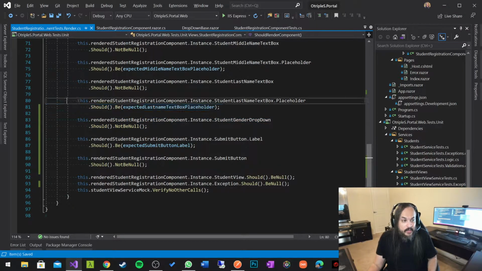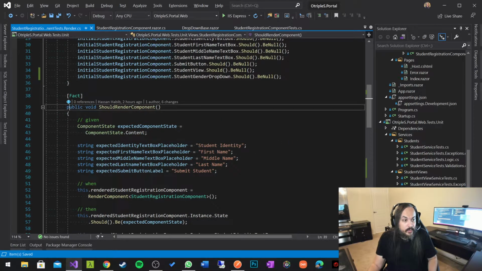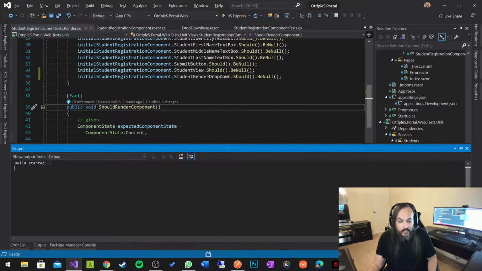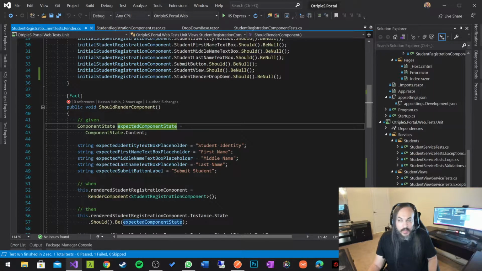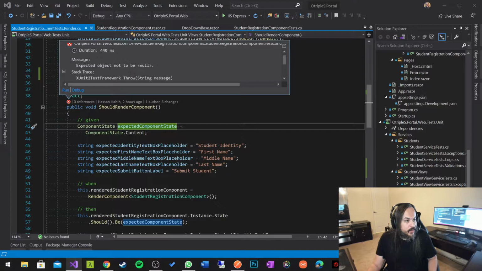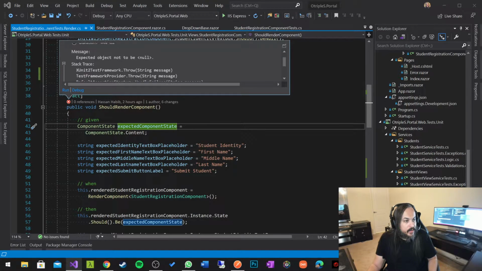So now I expect this test to fail because I didn't put a markup for this guy on the front end. Let's see what that looks like. Here we go. All right, and this guy is failing. It's failing because it says I expected this object not to be null, and it was.